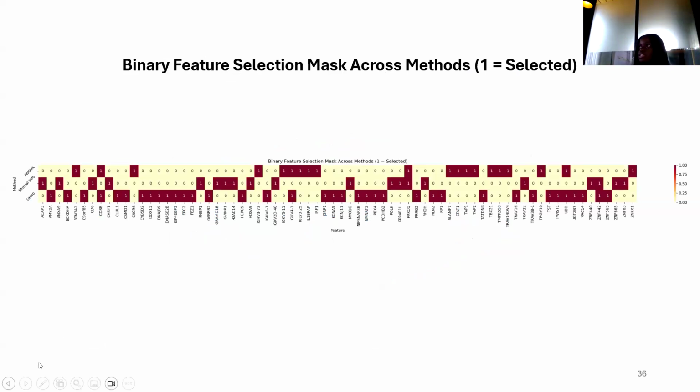So this, we can see it. This is really the information that I care about at the end, which is what genes were chosen by each of the different methods. So here on the side, we have ANOVA, feature selection, mutual information, LASSO, and then at the bottom here, we have some of the genes from my data set. And the ones just mean that this method chose this particular gene to be important.